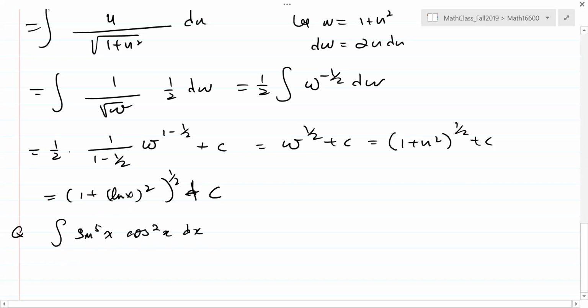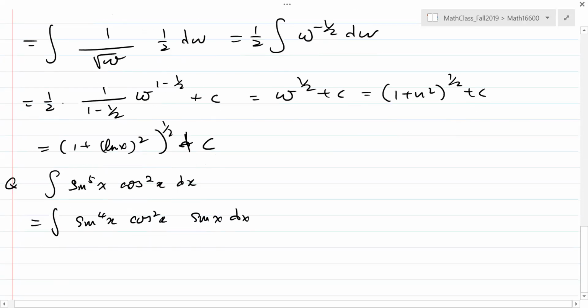The good part is we have an odd power, right? Sine to the 5th. The standard method is going to be sine to the 4th x, cosine squared x, and sine x dx. So you can use substitution. Just substitution for this problem. Okay. So this part, I want to get something like a du, right? It's not integration by parts. So you let u be cosine x. Then du equals negative sine x dx, right?